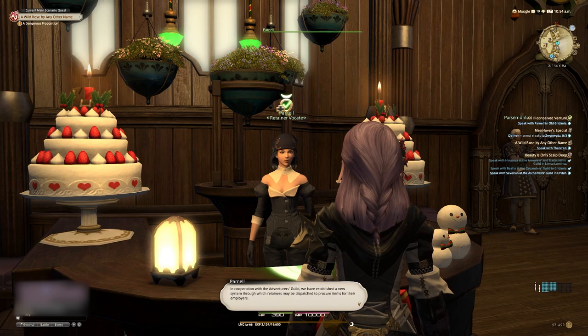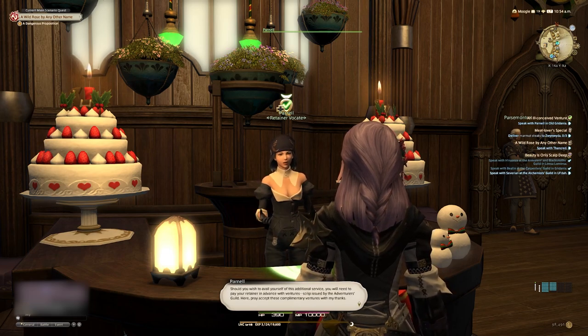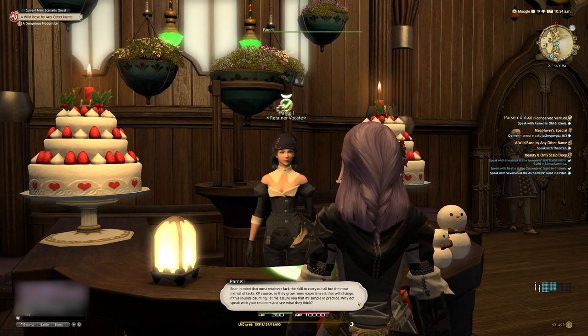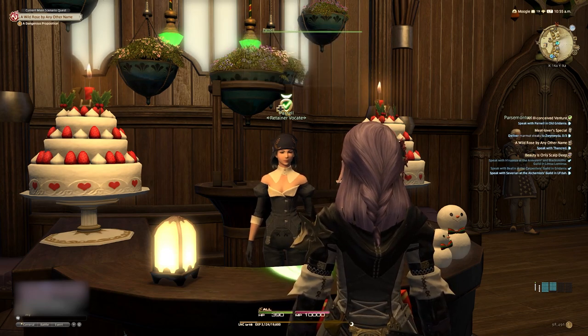In cooperation with the Adventurers' Guild, we have established a new system through which retainers may be dispatched to procure items for their employers. Should you wish to avail yourself of this additional service, you will need to pay a retainer in advance with ventures, scrip issued by the Adventurers' Guild. Here, pray accept these complimentary ventures with my thanks. Bear in mind that most retainers lack the skill to carry out all but the most menial of tasks. Of course, as they grow more experienced, that will change. If this sounds daunting, let me assure you that it's simple in practice. Why not speak with your retainer and see what they think?